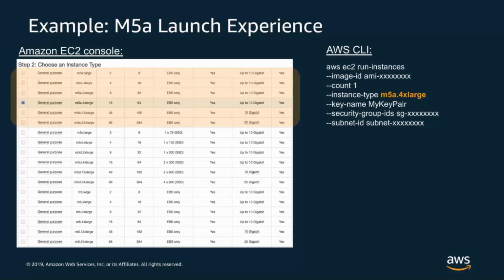Similarly, from an AWS CLI, the only thing that you would change is add the character A. It's highlighted in orange what that instance name is. It's the same size. For example, if you were running an M5 4x large, you would now make it an M5a 4x large. So there's really nothing else you have to do to select this. It's really just like any other instance type. The difference here is you're actually going to see very similar instance sizes between the non-A version and then the A version. A version being the version with AMD EPYC.